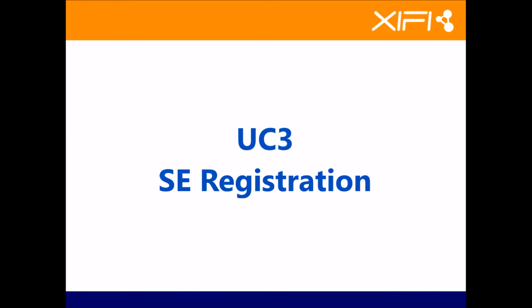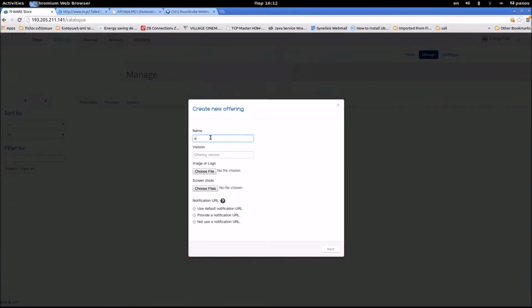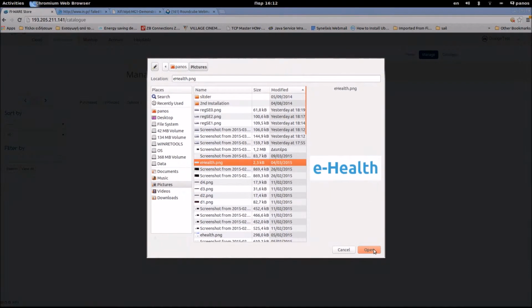John realizes that FIWARE Lab offers the ability to easily register a new specific enabler. In the registration page, he selects the option Create Offering. He fills in the fields including the name, the version.